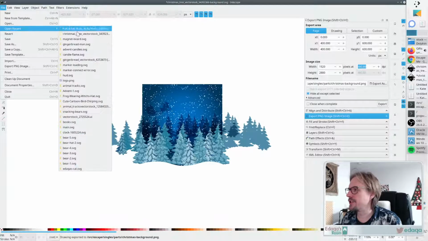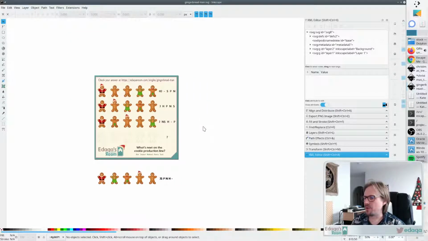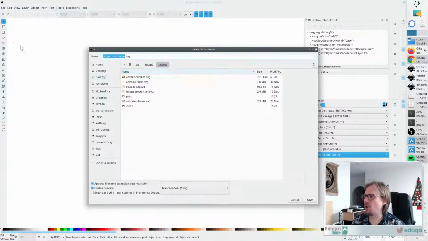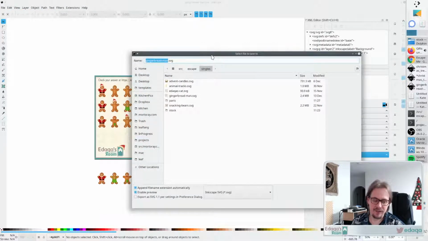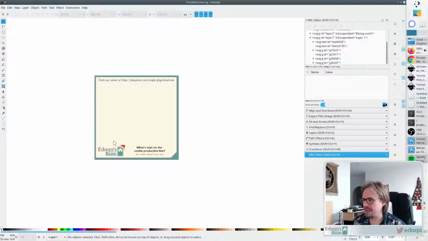Now I want to open up the gingerbread man one because this is my template. So I have an issue with the template so far. That it doesn't accommodate other sizes, and this Christmas tree one should clearly be taller. The portrait format is always preferred for online media. They've optimized for phones, so portrait is better, so I'm never going to make it wider, but I could make it taller. So let's just call this one Christmas tree. Let's get rid of all this stuff. Yes, this is how I do templates. I just delete the previous one. I could leave that on there. This is clearly not needed.